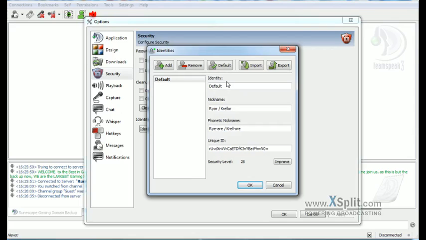Now when we're in here, we have to create an identity. Well, I have a default identity, so I just click on Default right here. I come over, the identity is default. I type in my nickname, what I want to be called, the phonetic nickname. Okay, that's my nickname. The phonetic nickname is an option. RYAR is something that is not always going to be pronounced correctly. KRELLOR out of my names are not always going to be pronounced correctly. So I want the first name to be pronounced Ryar.